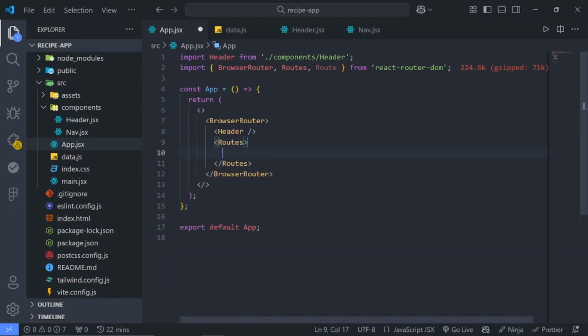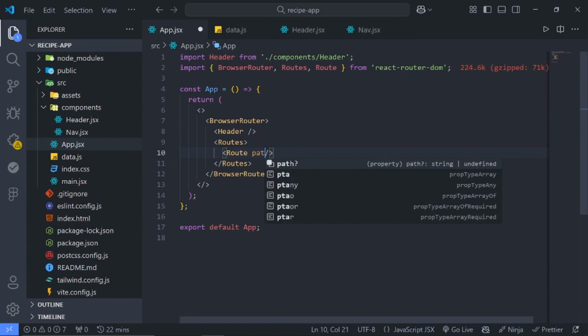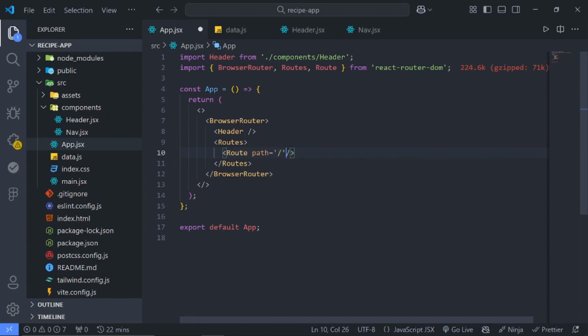So the first one will be just Route. Then this route will have a path. This slash right here means it's the home page, or you can just still use index. It works fine, but I will use this path right here.